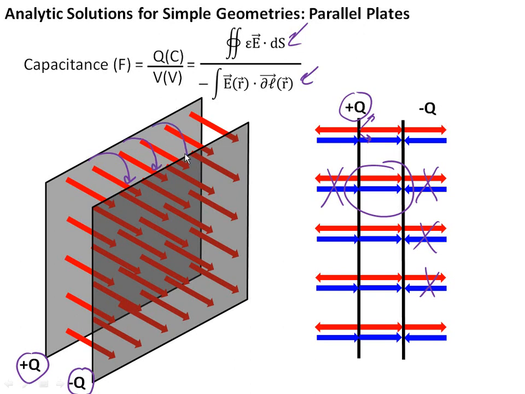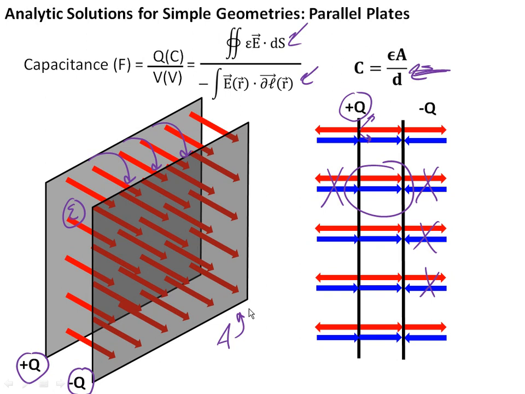And essentially what we do here is we're going to ignore what we call fringing fields, which are the fields at the edges of this thing that essentially go out in free space and do some bending. And we're saying, gee, the plates are so big that the edge effects are pretty minor, and that's a pretty good assumption. And if we do this, and you can find the solution in practically any book on electromagnetics, you come up with this expression right here, that the capacitance of two plates is epsilon A over D, where epsilon is the permittivity of the material that's between the plates, A is the area of the plates.